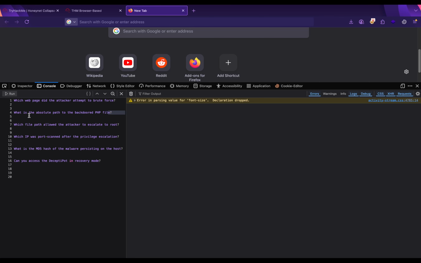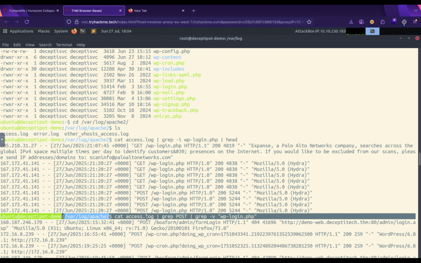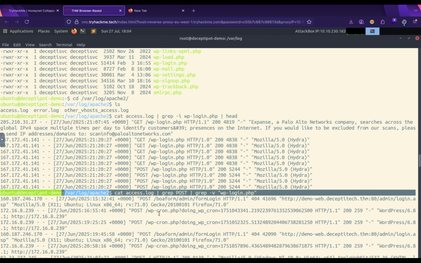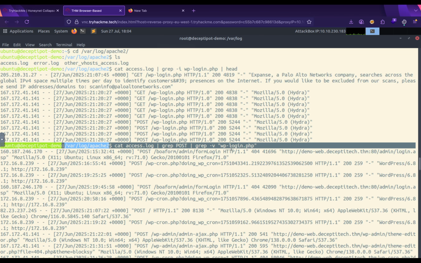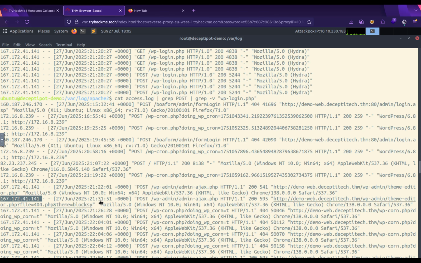Now we have to look for the backdoor PHP file. I already see the attacker IP address, and I want to know what POST requests the attacker made aside from wp-login. I use this command, and I found that the attacker is using the POST method with the string 404.php.